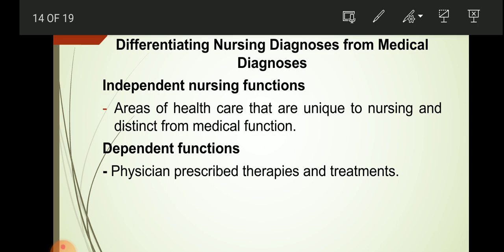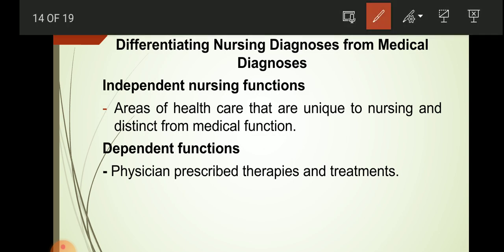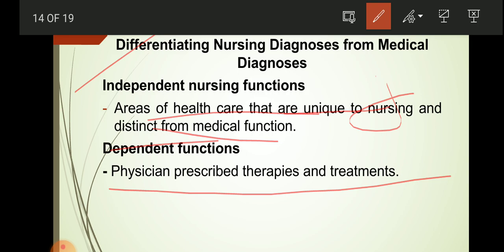nurse differentiates the nursing diagnosis from medical diagnosis. So I know I've already mentioned this superficially, like what are the differences between independent nursing action and independent nursing function. So when you say independent, of course, areas of healthcare that are unique to nursing and distinct from medical function. Dependent naman is like physician prescribed therapies and treatments. Like your patient will undergo chest x-ray. Nurses cannot do that for their patient. Your patient will undergo guided imagery like mga CT scan, mga unsa pa dira na mga invasive procedure. That's dependent function.